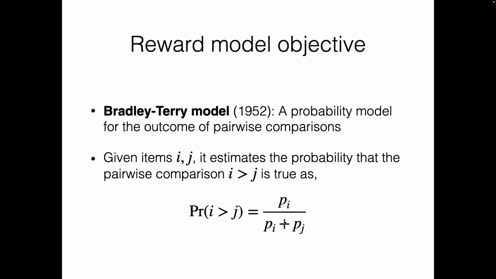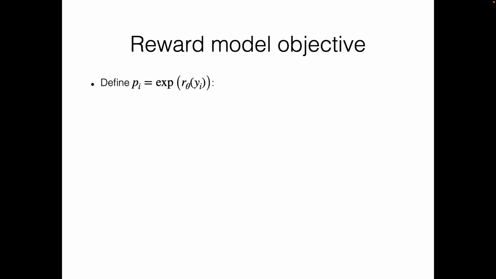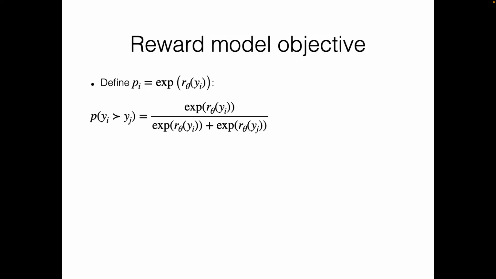So then what you could do is you could start with this Bradley-Terry model and then put a neural network into the picture to then derive a loss function. So here you could say that these parameters pi and pj are produced by a neural network. So pi is, you run the network on input yi, and similar for pj.